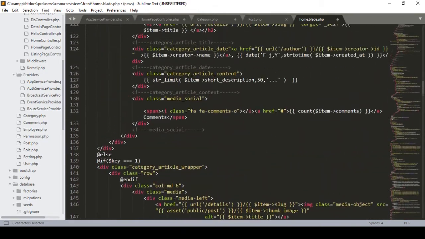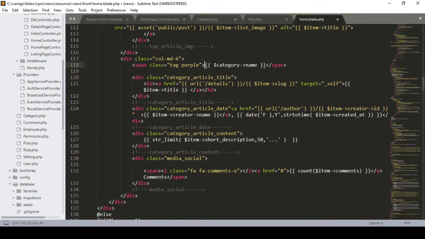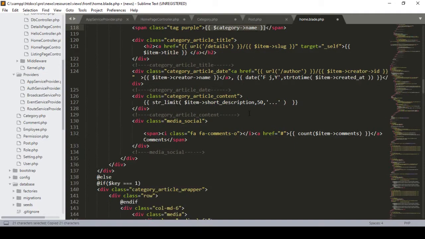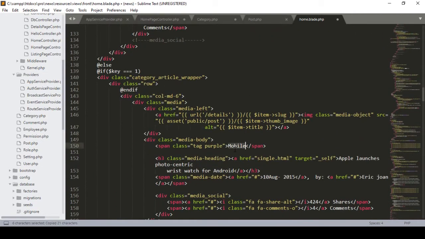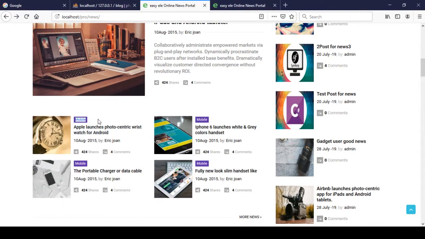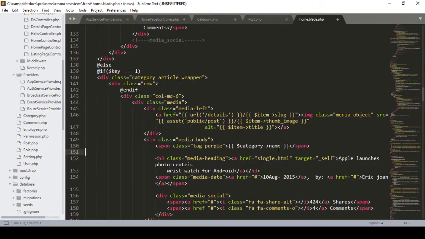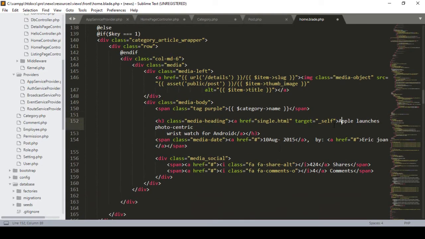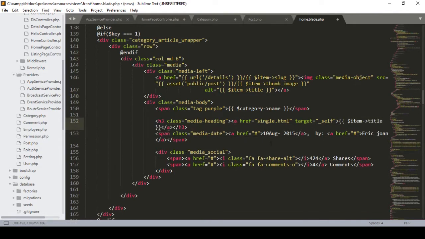And now also here I want to display our category name. The category name I display with the category and then our name. So I just copy it, and here I paste it in that position. You can see it is also showing the category name. Okay, so I just define it here, and after that there is a title. So here I just define the title, there is our item with the title.